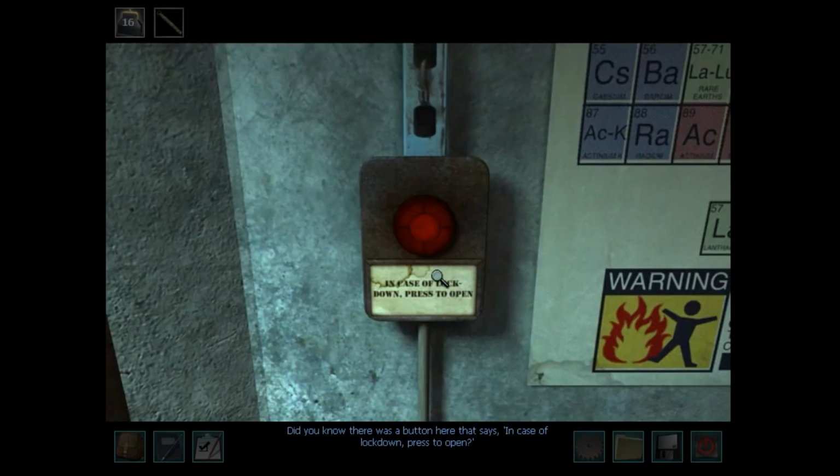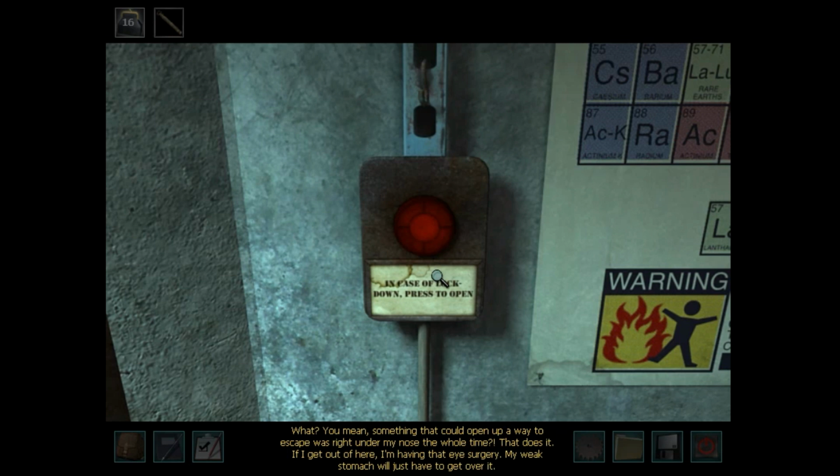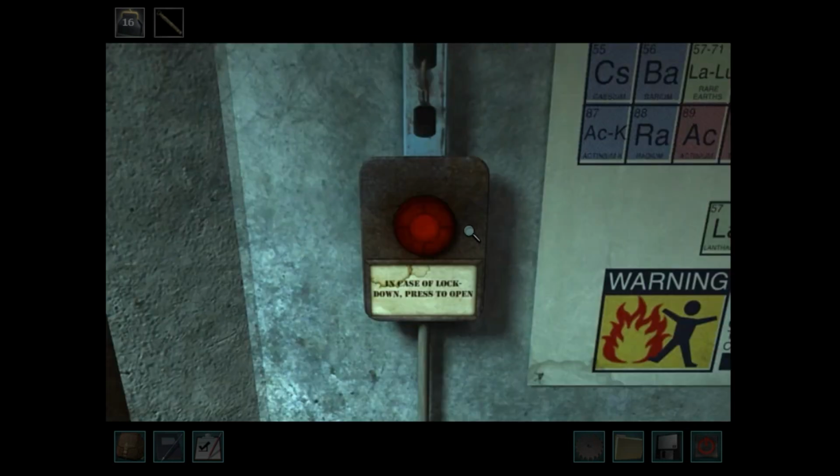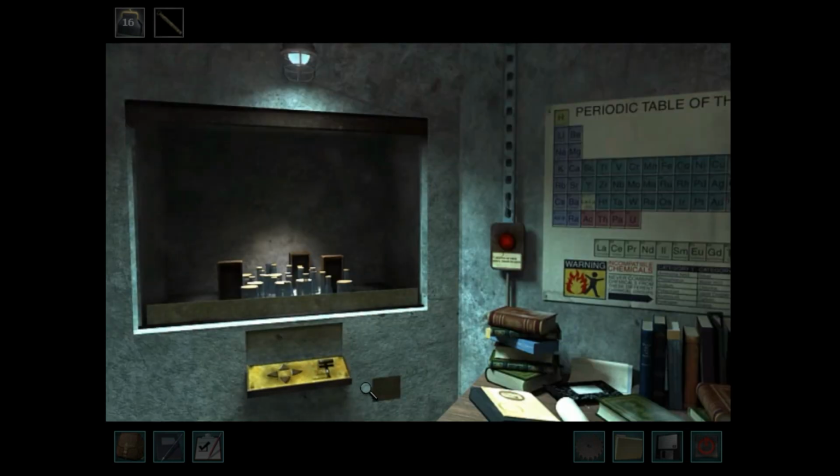First of all... Did you know there was a button here that says, in case of lockdown, press to open? What? You mean something that could open up a way to escape was right under my nose the whole time? That does it. If I get out of here, I'm having that eye surgery. My weak stomach will just have to get over it. Okay, but to do that... Okay, I forgot to press it.